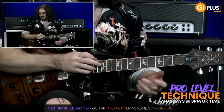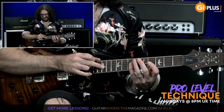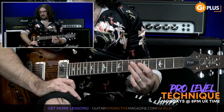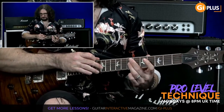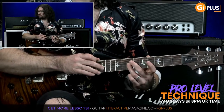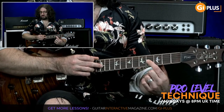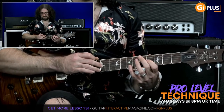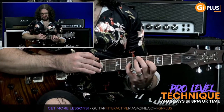So this is our lick that should not be, and this is where we're going to begin. We're going to start by playing, again, our 12th fret tap and our 7th fret, I guess, our held note. Now, we're going to begin by doing this tap here. And then we're going to change the note that we're holding from 7 down to 4, for argument's sake. Let's just hold 4 instead with our first finger. And let's try practicing going between this and this.